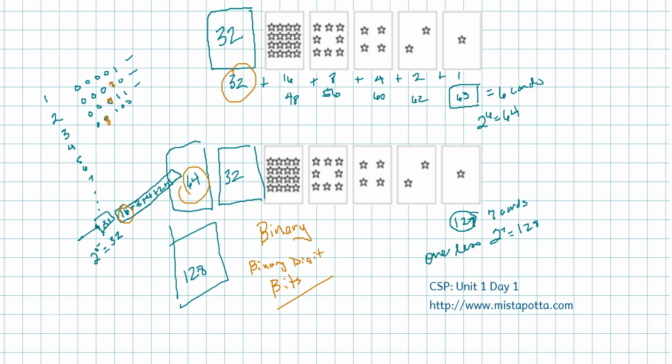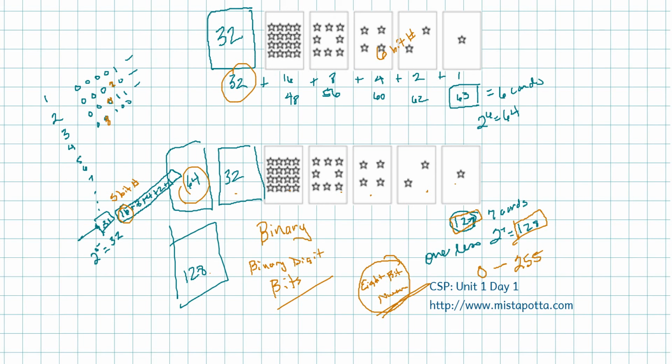So in the examples I had here, this is an example of a 5-bit number. This was an example of a 6-bit number. And here I've got 1, 2, 3, 4, 5, 6, 7, 8. So if I'm incorporating 8 of these cards, then I would be talking about an 8-bit number. And it's interesting here, because if I wanted an 8-bit number, I had this 127, which I could get to with 7 cards. If I add this 128, I end up with 255, which means using an 8-bit number, I can get anything between 0 and 255.